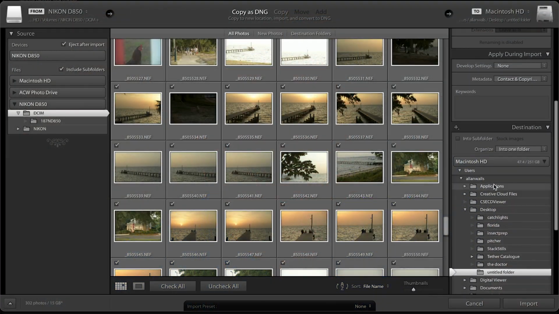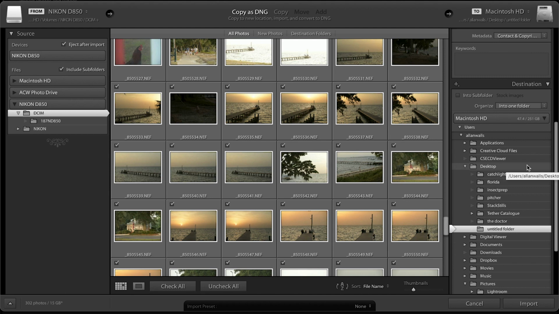And the most important part is, where do you want the photographs to go? Well, like I said, they're going to a location outside of Lightroom. So in the next video, I'll show you how to set up a file on your computer where all of your Lightroom images can go, and it will reflect the filing system that you use within Lightroom, so that Lightroom will always know where to find your photographs. For the purposes of this demonstration, I've just created an empty folder on my desktop because I'm only going to be importing a few photographs.